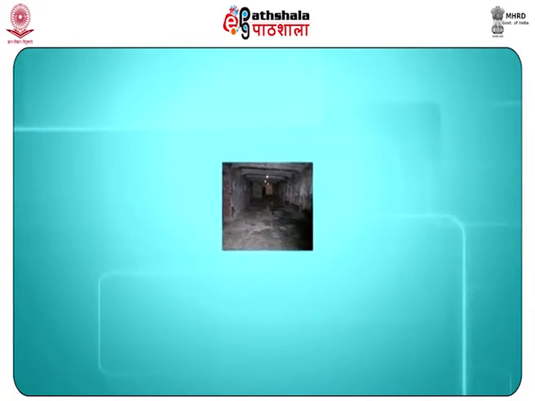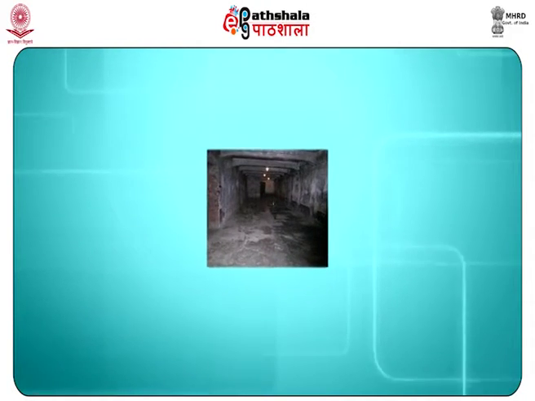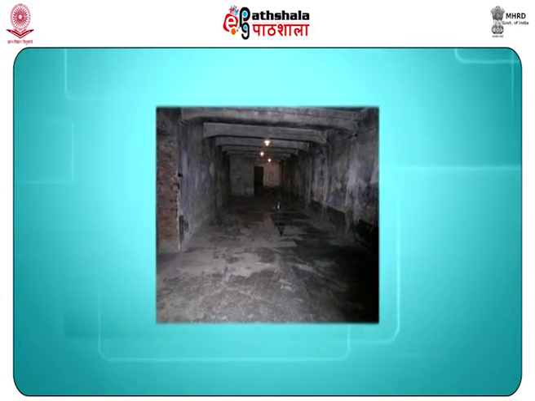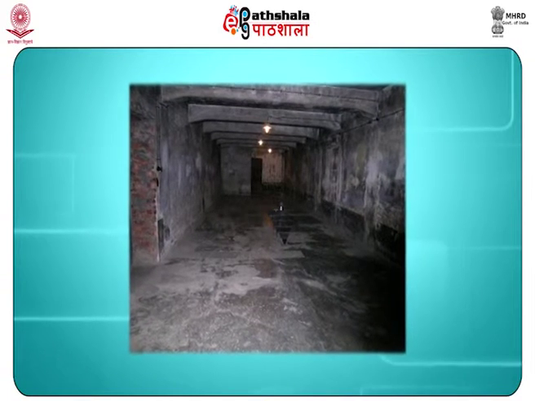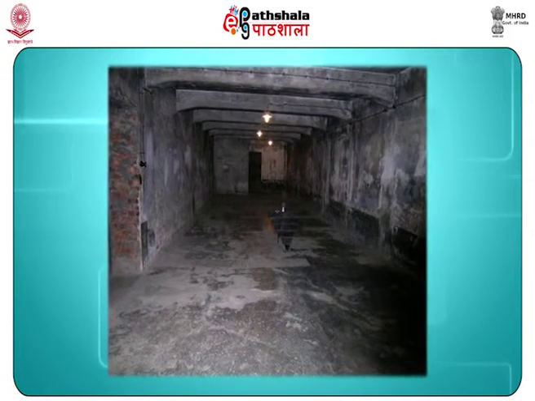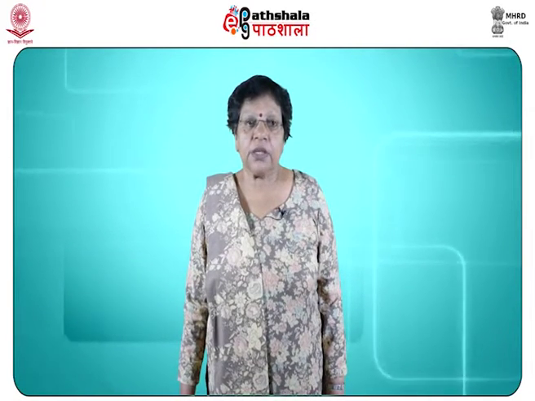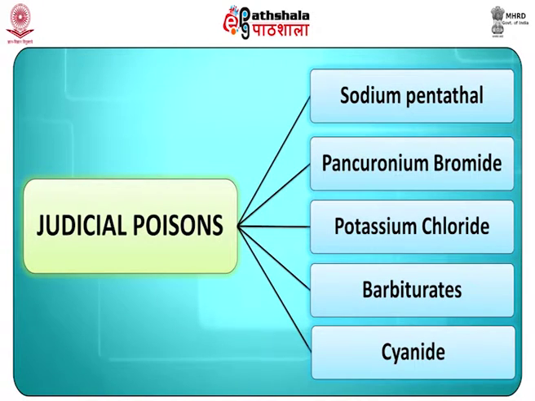In another, though extinct, process, the condemned prisoners used to be strapped to a chair in a closed room, and several cyanide eggs are dropped into a pan of strong acid, which leads to the liberation of cyanide gas. Unconsciousness takes place very rapidly, though the heart continues to beat for 10 to 15 minutes, then death occurs. Sodium pentothal, pancuronium bromide, potassium chloride, barbiturates and cyanides are the favorite chemicals used for the purpose of judicial execution.